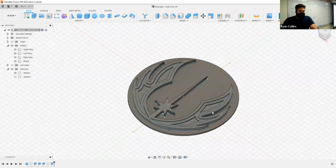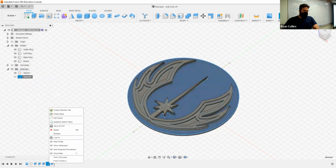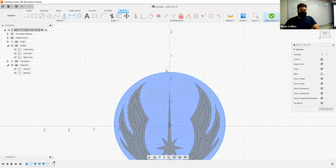What if I wanted to turn this into like a keychain? I would like to add those features back in. Well, I can go back to that sketch. So you can either right-click on the sketch that it just was, or you can go down to the timeline, right-click on the sketch icon down there, go to edit sketch. Okay. Simple way to add like a keyring or something.